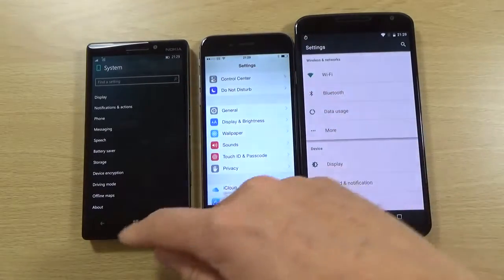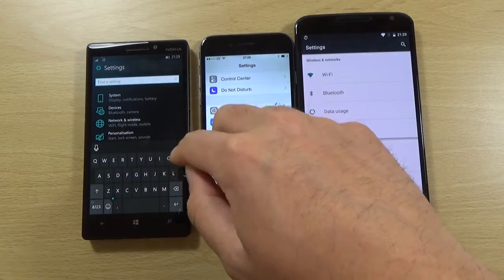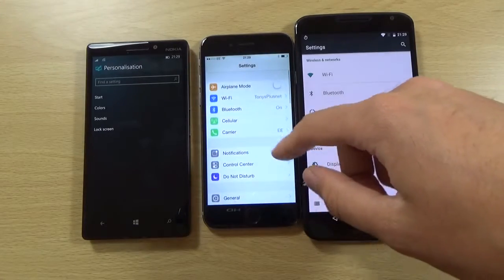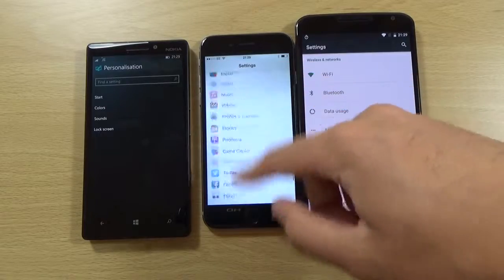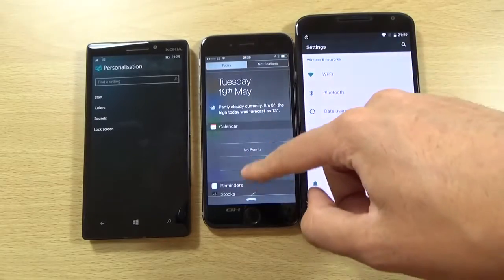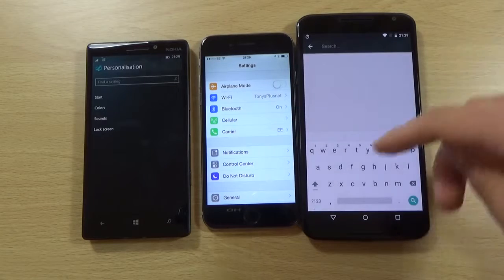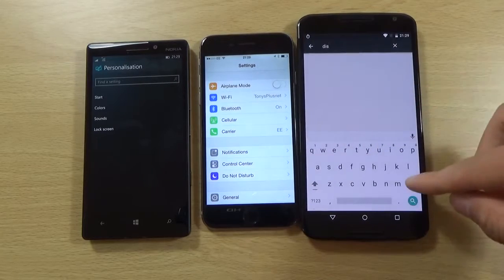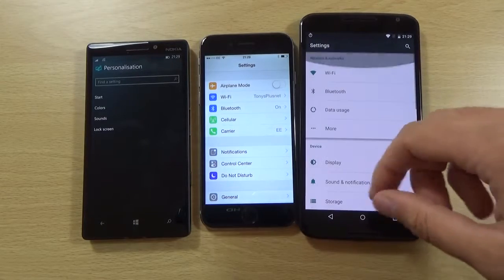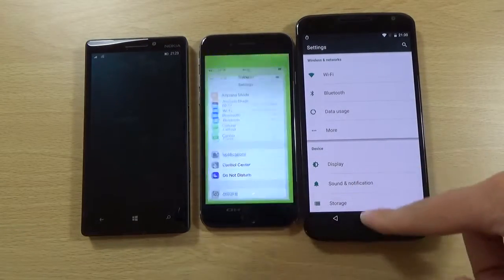We do get things all in the same kind of place, and the ability to do a quick search for something such as personalization, which is quite nice. Don't think we actually get that here on the iPhone. Do we get that anywhere here? Don't think so, which is a bit lame. And we do get the search as well here, which is quite nice on the Nexus.